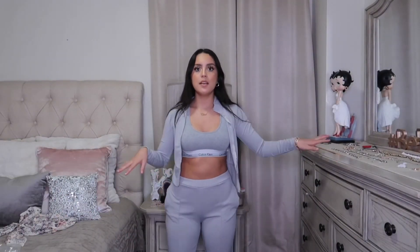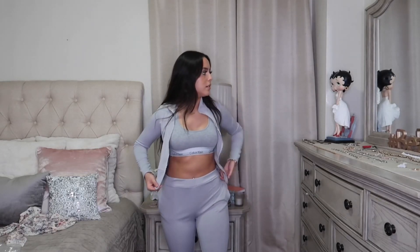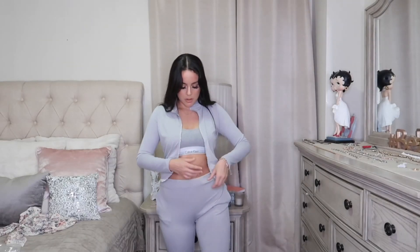Here is the tracksuit. The bottoms fit really well and have more room, but the top is a little smaller — I can barely zip it up without it feeling too tight. I think I'd wear it unzipped with a little crop top or sports bra underneath. Overall I really love it — I give this one a 10 out of 10. It's so cute and you can wear it pretty much anywhere since it's not too thick. Here's a quick look at the little jacket — super duper cute.